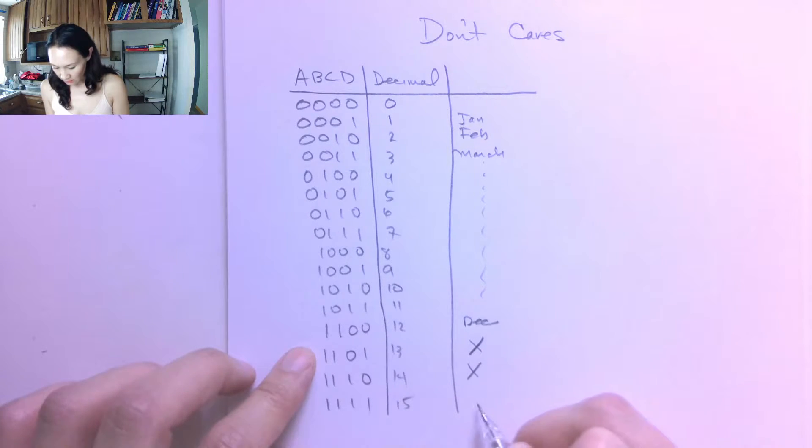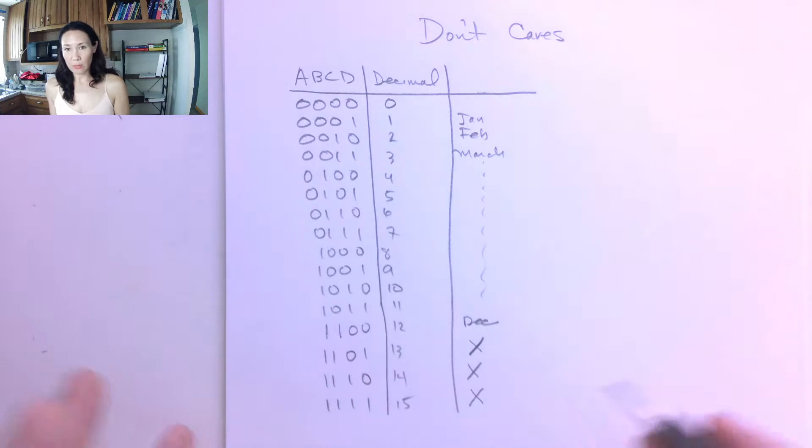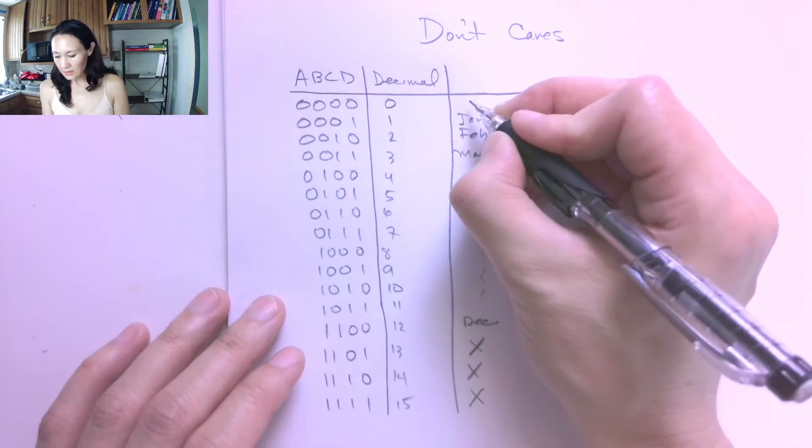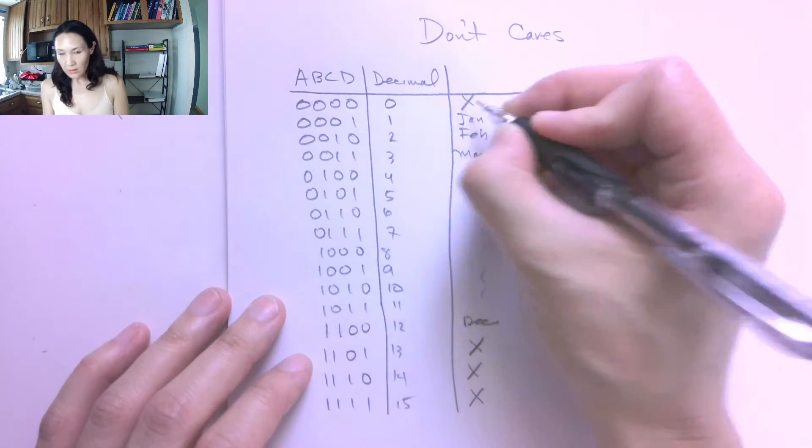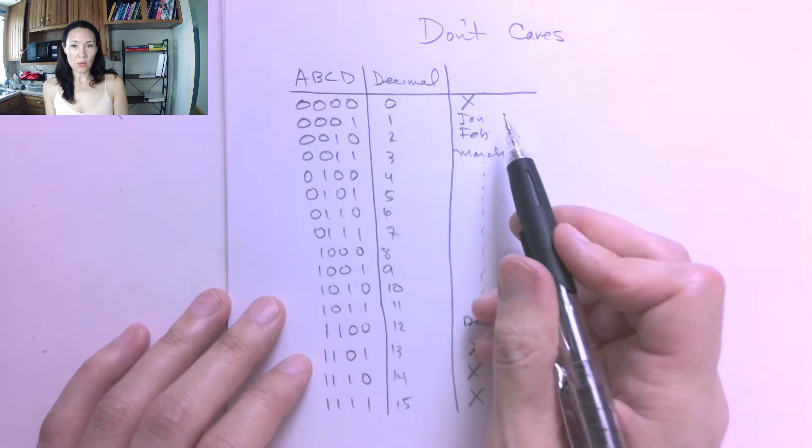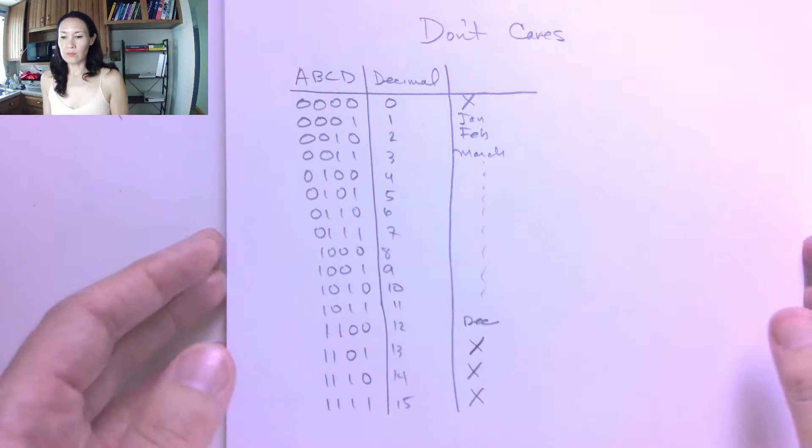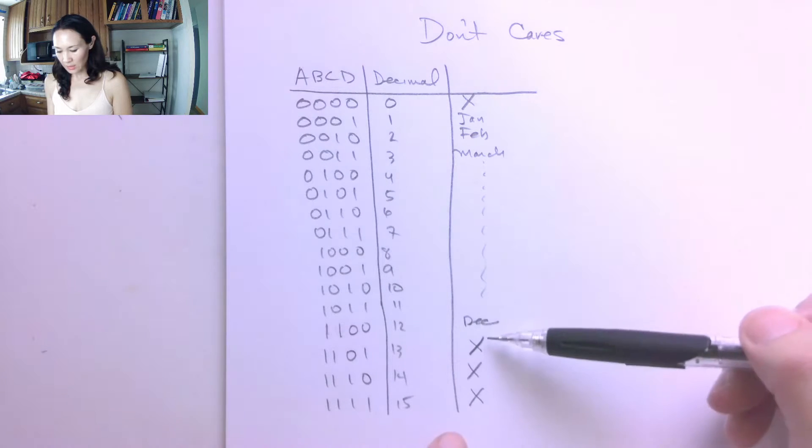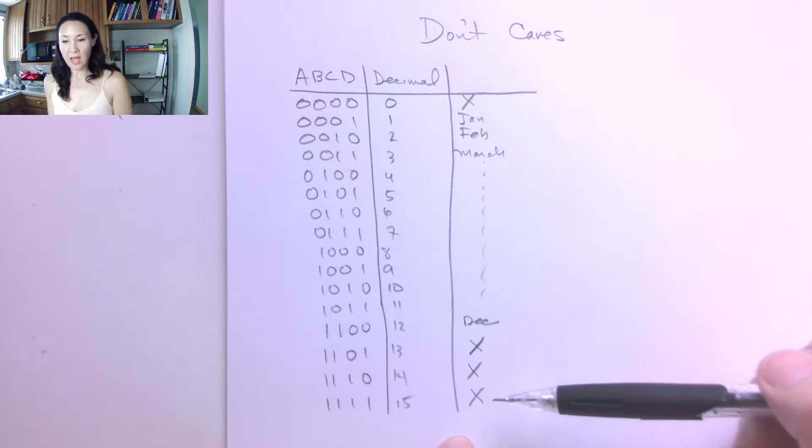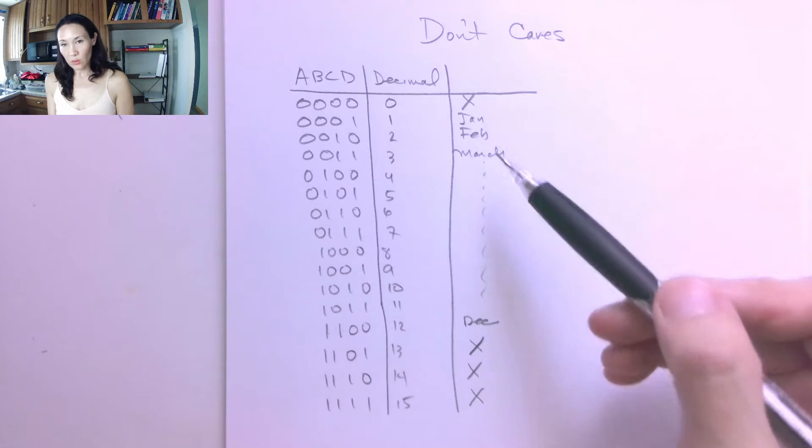We're going to put an X here if we have an output that's not needed, unspecified, or doesn't really make sense. So for this particular example, it doesn't make sense. Another good example you can look into is the 7-segment display. We also have an X up here because there's no 0th month. We start at January as the first month. So we say that these are unspecified and these particular unspecified outputs, we refer to them as don't cares, and they're denoted with this X.